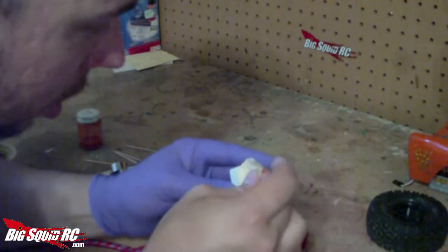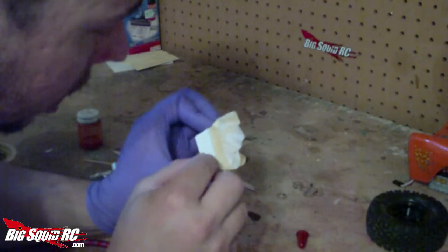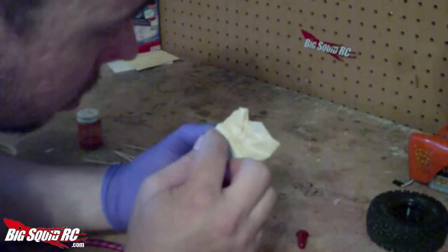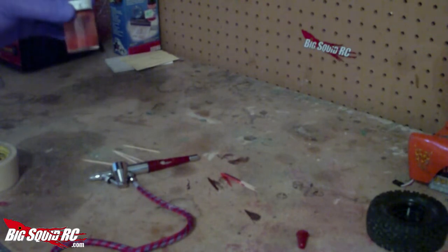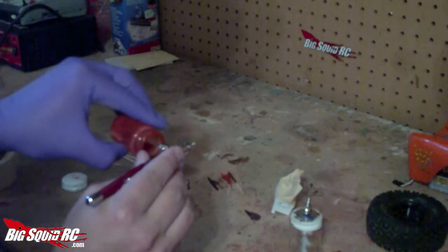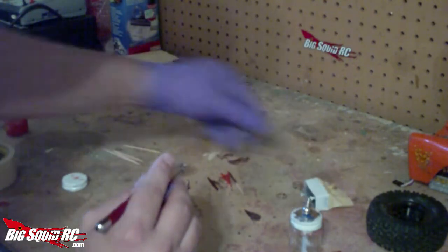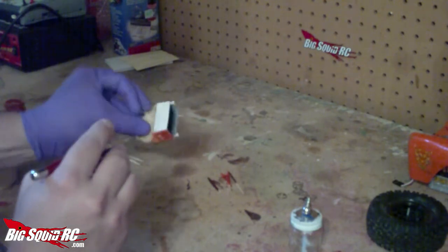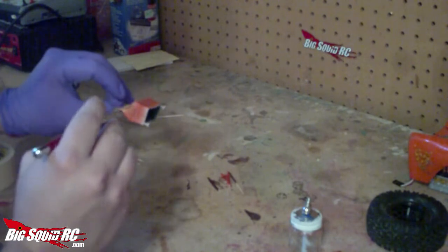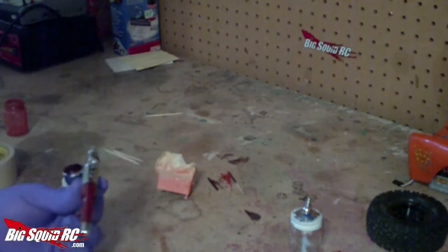Got the masking done — pinched off the top, made sure there's no overspray getting in, and went around it one more time with the fingernail to make sure it's pressed down nice and tight. I've got my airbrush set up to my air compressor. I'm going to start out shooting about 25 psi and see where that gets me. I've thinned my paint out about a one-to-one mix with some thinner. I'm just going to use a couple light thin coats — you don't want to go too heavy right away, just enough to start hitting some color on there. Then set it aside, let that first coat dry for a little while, and come back and finish it.